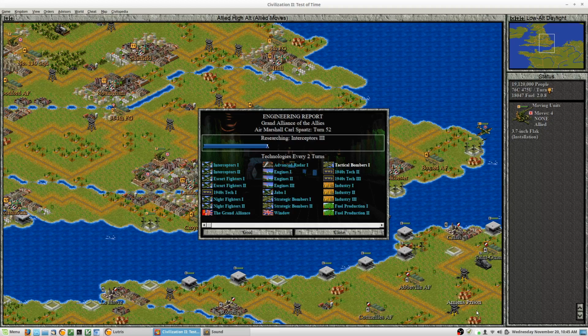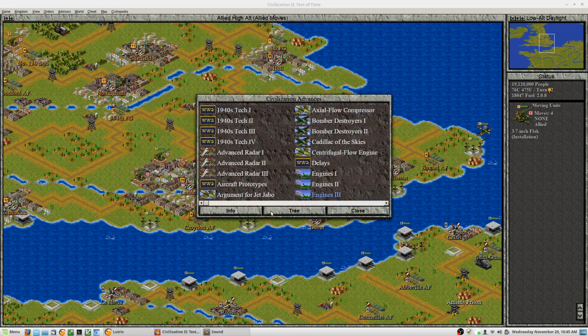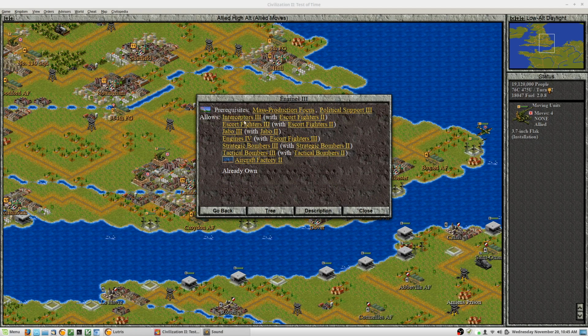This is the after action report for turn 52 of Over the Reich. So this turn I discovered Engines 3 and began Interceptors 3. There were a few choices that I had: Interceptors 3, Escort Fighters 3, Strategic Bombers 3. Those were all choices I had.